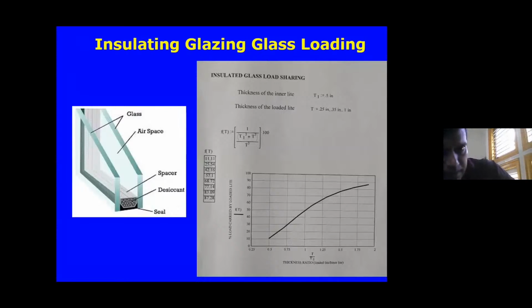Second, this is an important thing which I want to discuss. In an IG unit, there are 2 glasses, right? There is a glass in the front and there is an air gap. It's not necessarily an air gap. It's typically filled with an inert gas, and there is a back glass.